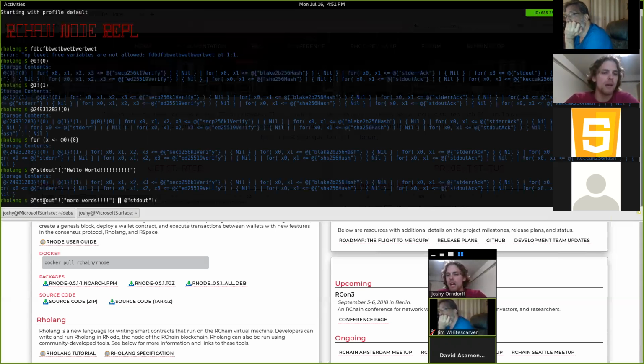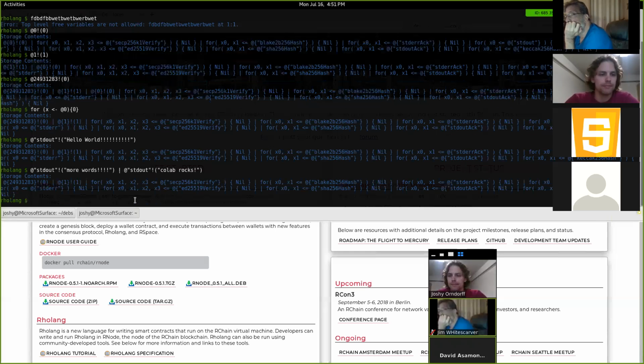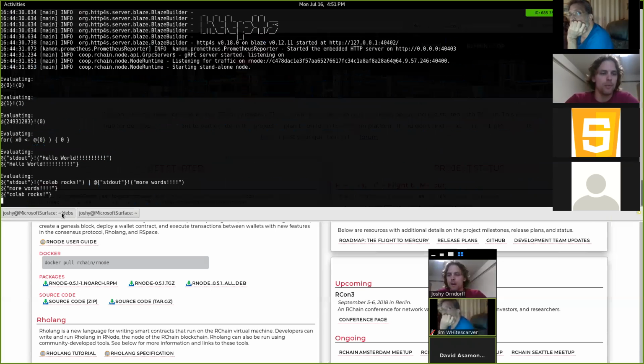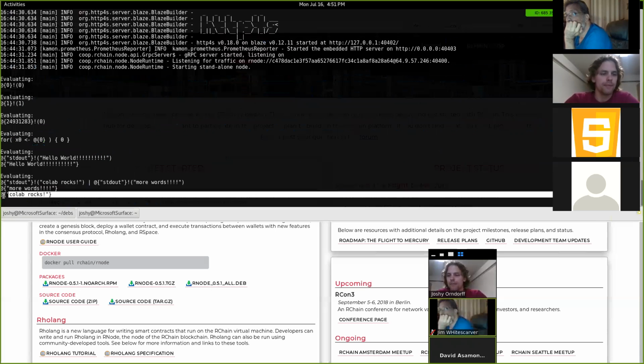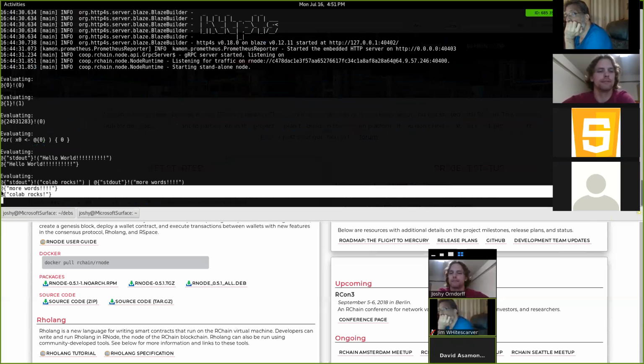So at the same time, I'm sending more words, and then I'm sending collab rocks. So let's go see what the output was. Here's the code that we're evaluating, and here's the result. So that's pretty good.